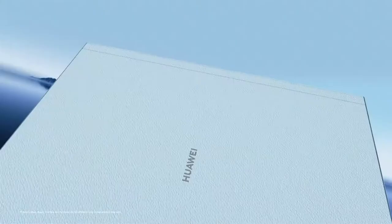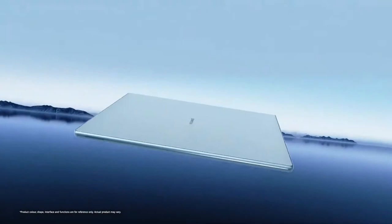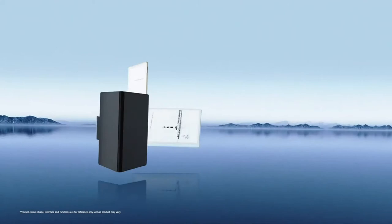The fingerprint sensor is moderately reliable but not all that fast. I've been using the MatePad Paper mostly as an e-reader and for this it's excellent. I like the large screen as I can have smaller text and fit more on one page, and haven't found the weight off-putting. It's comfortable to hold for long periods and the big screen means you can rest it on your chest when reading in bed.